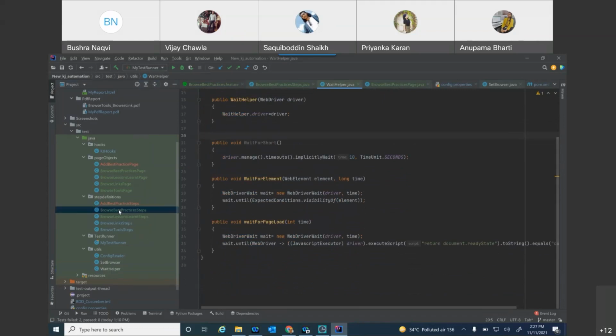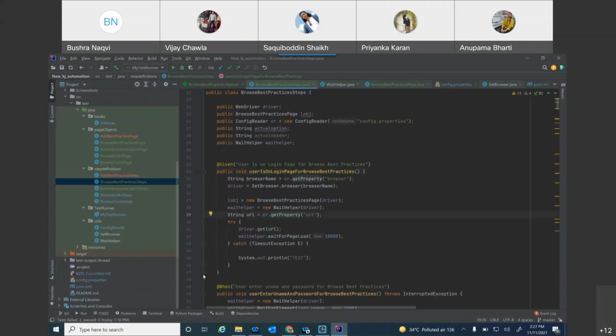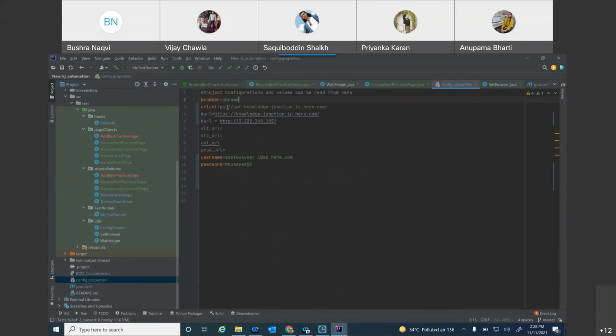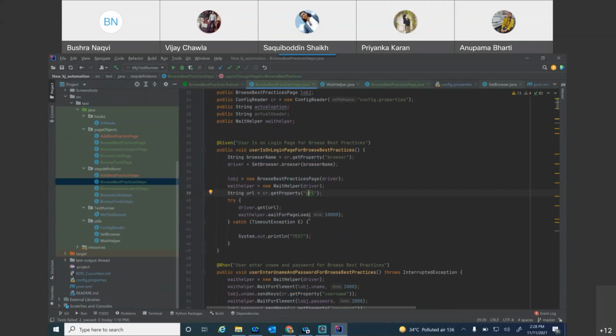It has been used in the step definition. After that, the URL is obtained with System.getProperty, the URL key is passed, and the key value is taken from the config.properties file. Then driver.get URL, and it will wait for the page load. We can give any wait according to our preferences.